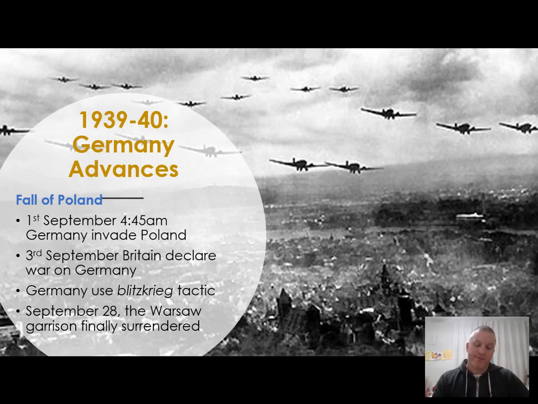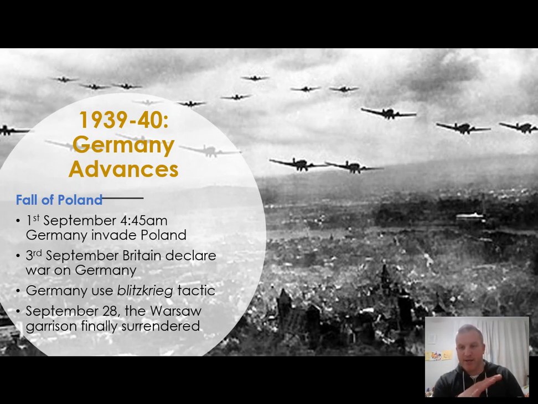So what happens is, at 4:45 a.m., some German troops dress up in Polish uniforms and cross the Polish border, and then shoot back at their own German garrison. So it looks like Polish troops are shooting on Germans. They get some local bodies from the nearest concentration camp, dress them up in German uniforms, and then they're the victims. And so Hitler spreads to the world that Poland had attacked the German garrison on the border and killed some German troops. And so that's his precursor to actually going in and fighting Polish.